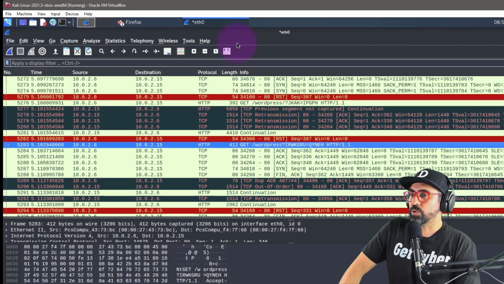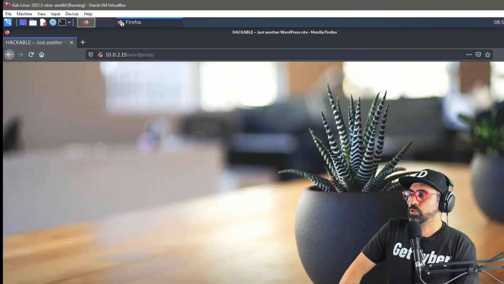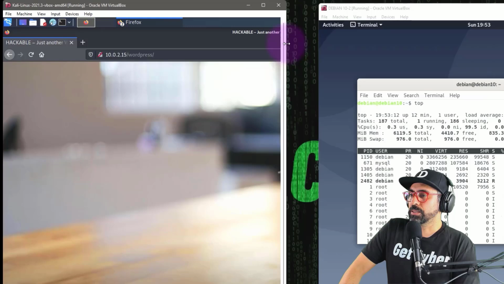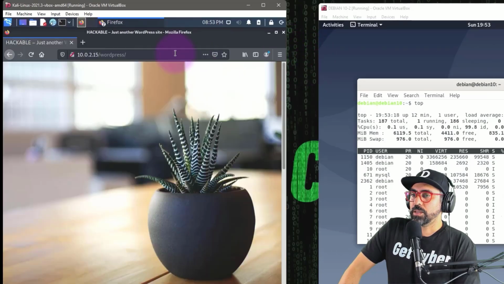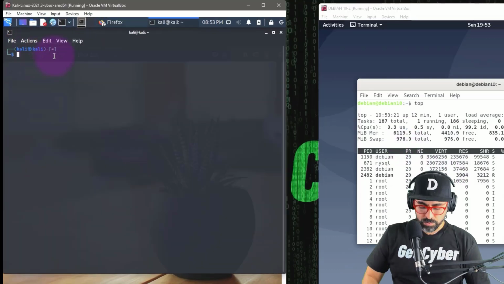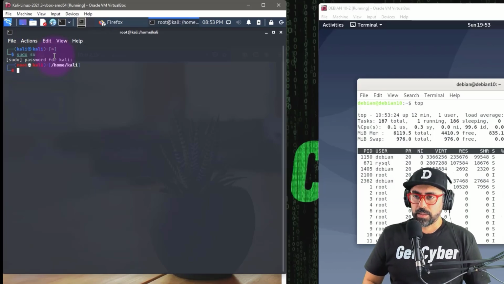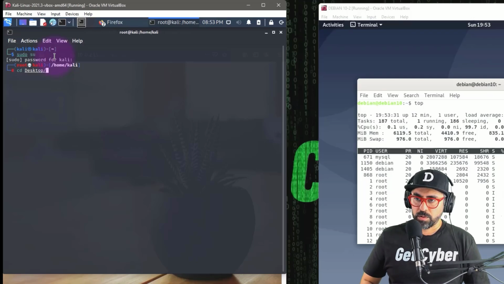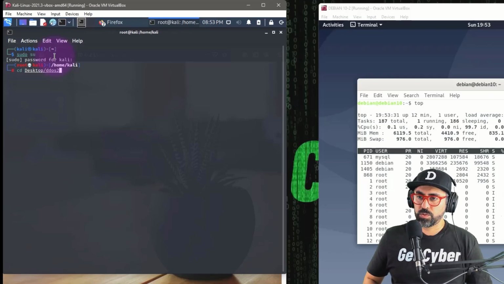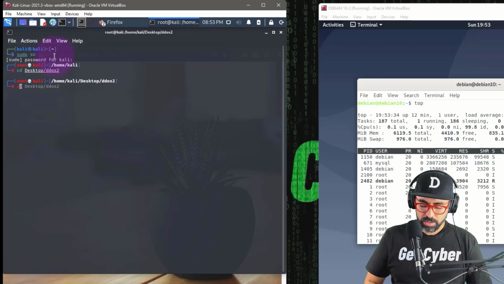So let's kill Wireshark right now. And we're going to do two things. So the first one is initiate another attack. So sudo su kali, and I'm going to cd into Desktop, Hulk or DDoS 2, and then cd into Hulk.